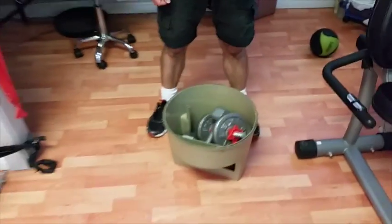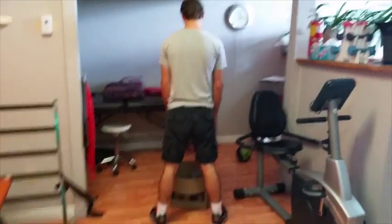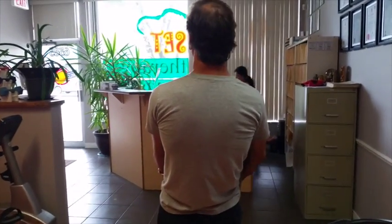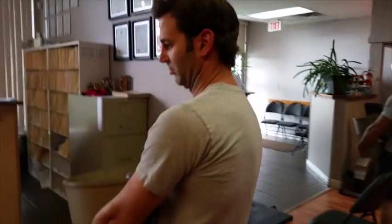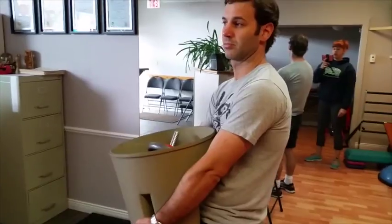Okay, so I put some weights in this bucket, and just turn around. I want to see your strategy from the back when you pick it up, and then you're going to turn around and walk around. Okay, and then stop for a second. Look at how kyphotic his back is, how it's really rounding, shoulders protracted. It looks like he's possibly really using these a lot and not using any of his back muscles. So that might be one of the reasons for his protracted shoulders, just a neuromuscular recruitment strategy that can be fixed pretty easily. And how are you feeling? Where's the strain? In my fingers and chest. And his chest. There you go.